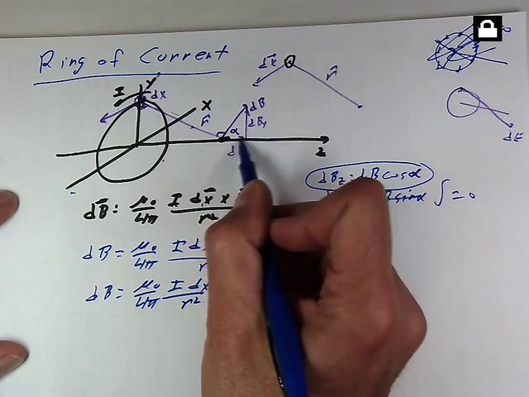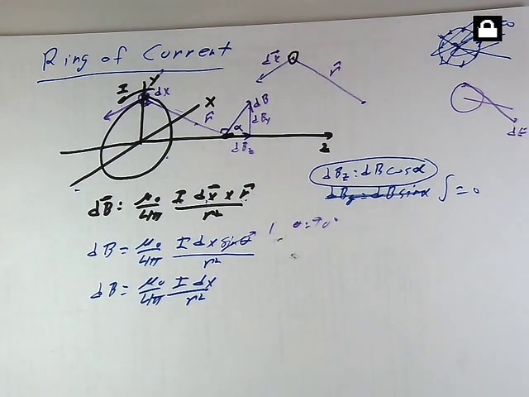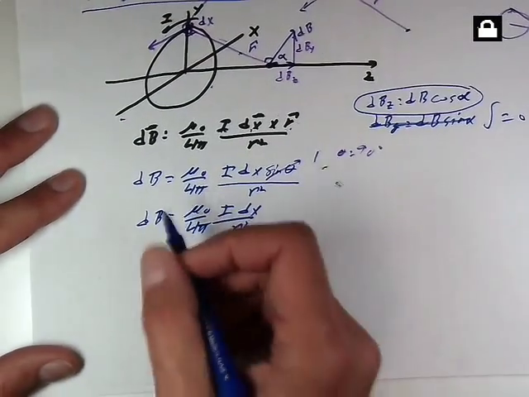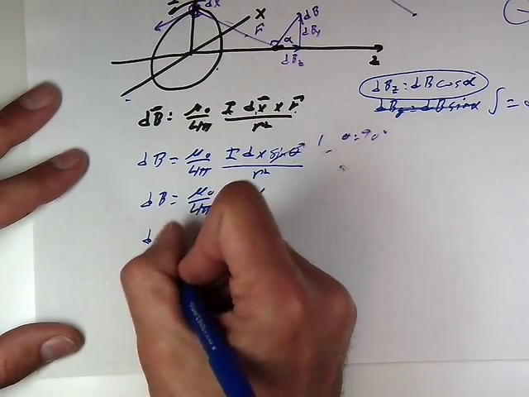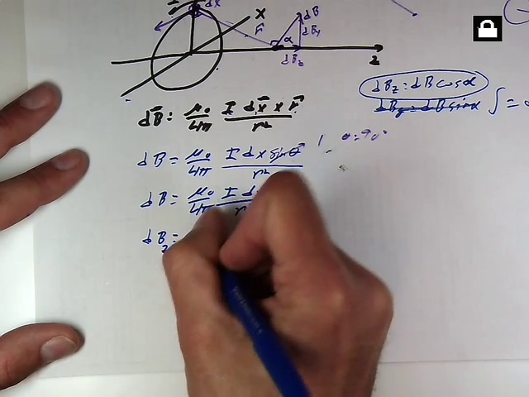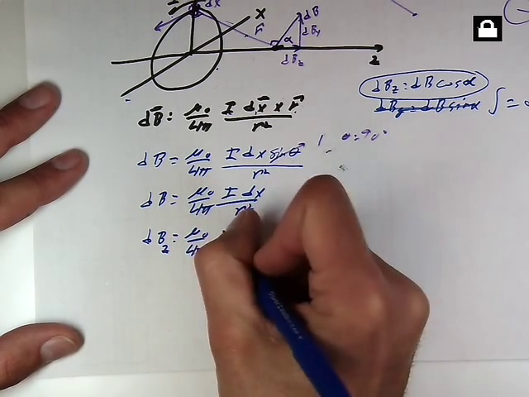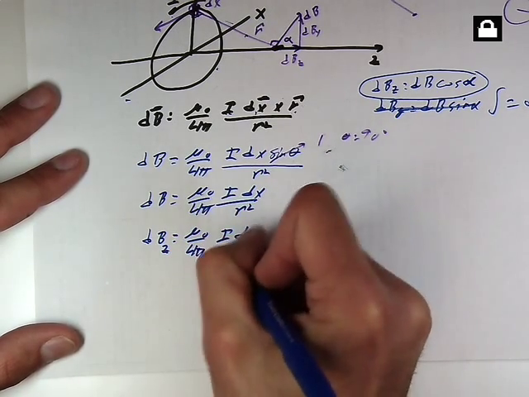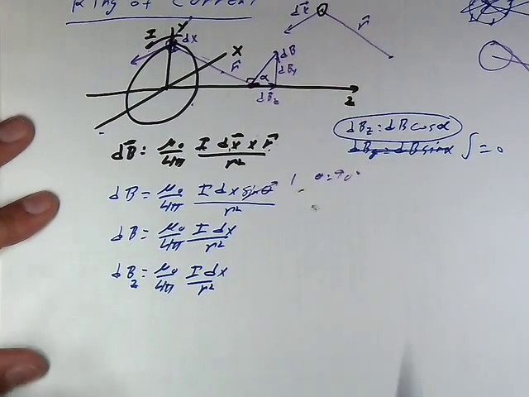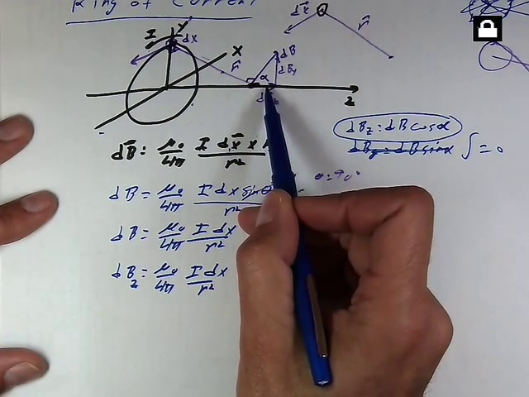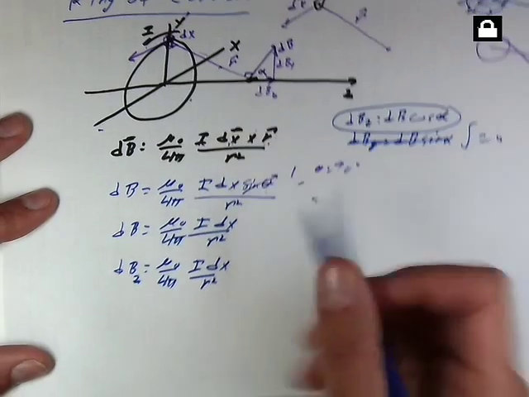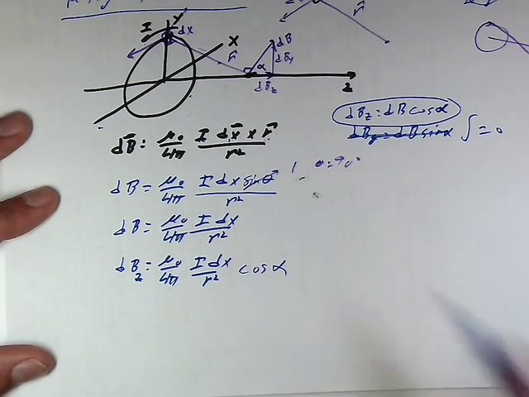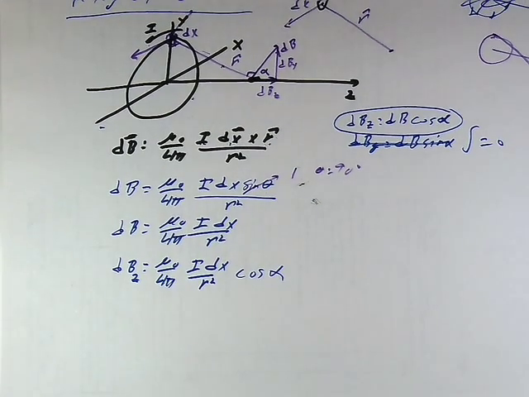It's going to be a dBz, sort of all in the z direction like that. So we can continue the derivation a bit. Here's our dB, and we immediately need to go to dBz, our only surviving component: mu naught over 4 pi I dx over r squared. And I hope you see here that dBz is going to involve the cosine of alpha, and the cosine of alpha you just put right here, and so that would do your vector projection bit for you.